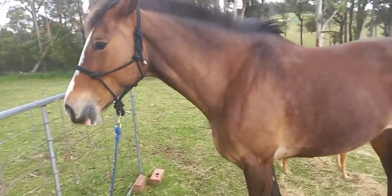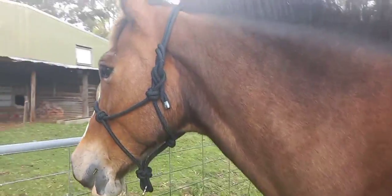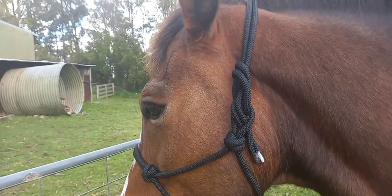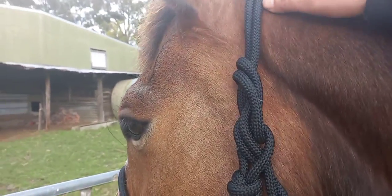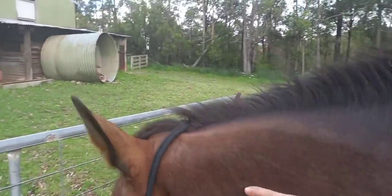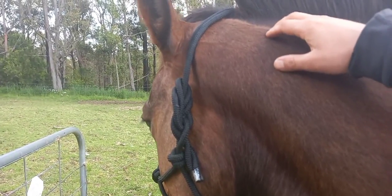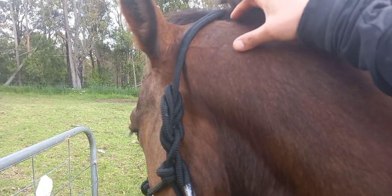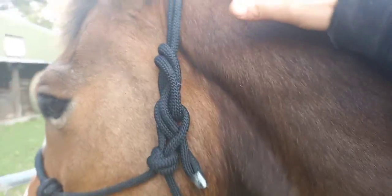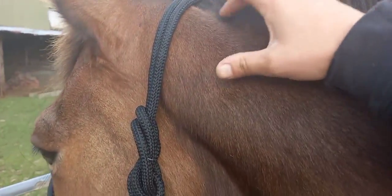So in terms of when I'm actually palpating the horse, I'll show you now the most common sites of pain and discomfort where you'll get a reaction when you touch the horse and when you massage them. So the first one most commonly is the poll. So this muscle here. So when you touch in here, lowering the head, and you'll often see signs that it's got some damage because the skin and the hair is often drier and duller than the rest of the coat. Hers actually is looking okay, but you can see that the top part here is quite dry, just the very top there.